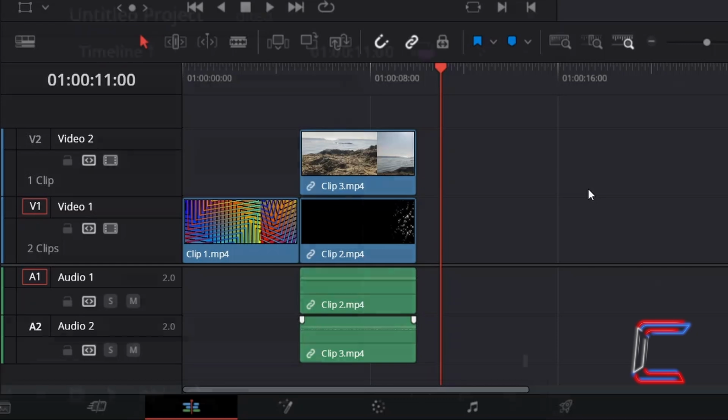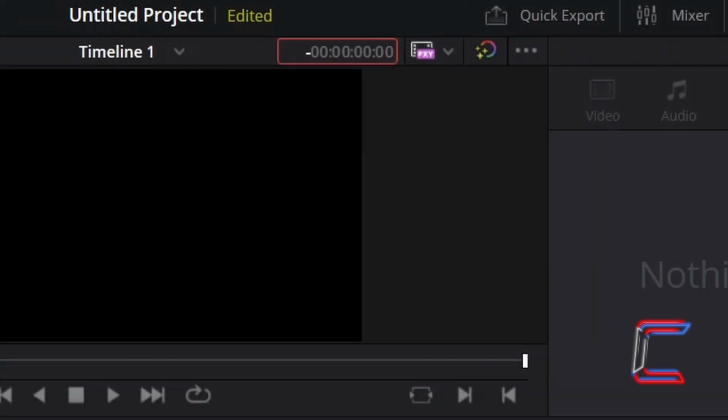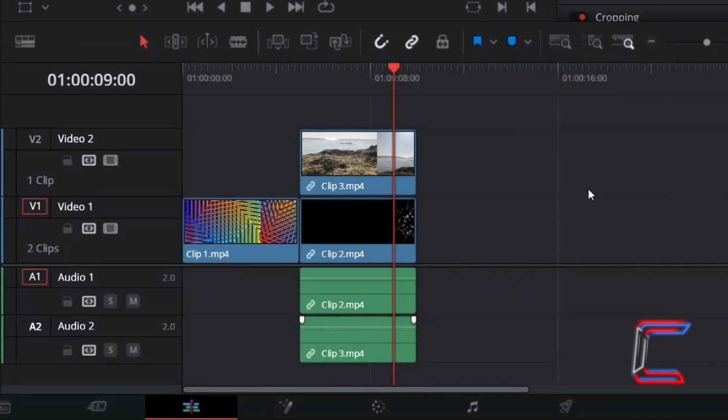If I now press the hyphen key, we can now apply a numerical value to shift the red playhead back to an earlier section on the project timeline, again in reference to hours, minutes, seconds, and frames. Although the frame rate of this particular project timeline is 30, you can apply a frame change up to 99 using the two digits on the right. Here in this example, if I type in 60 and press enter again, given the timeline's frame rate of 30, the red playhead has now shifted back to an earlier section, which is the 9 second mark, 2 seconds before its previous position at 11 seconds.